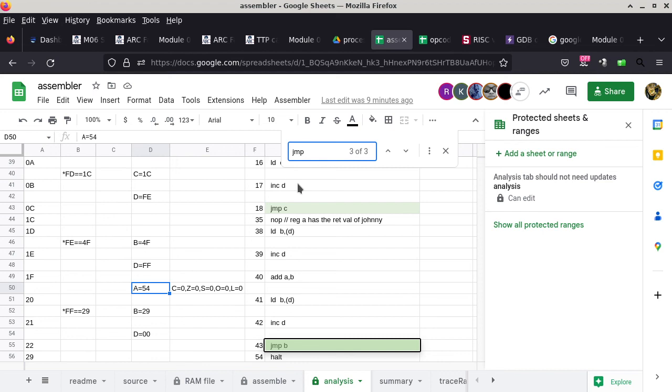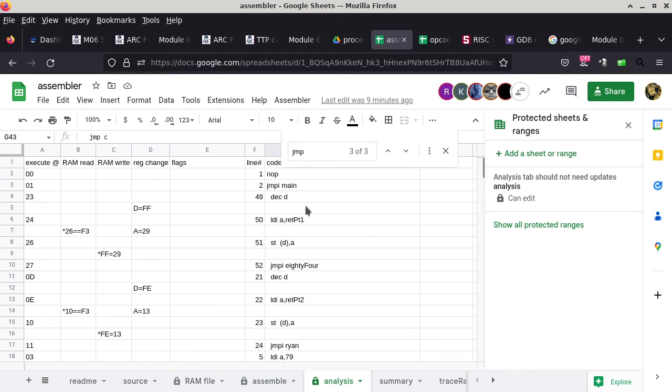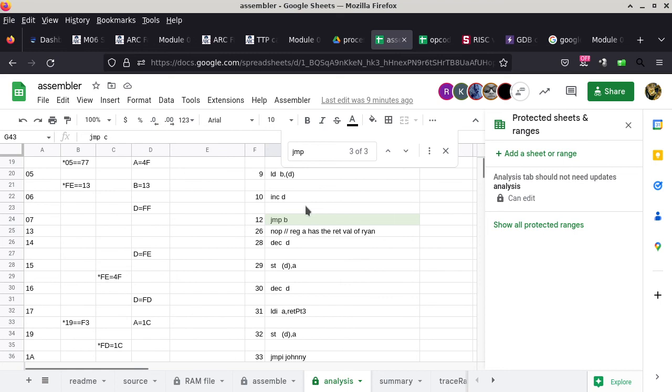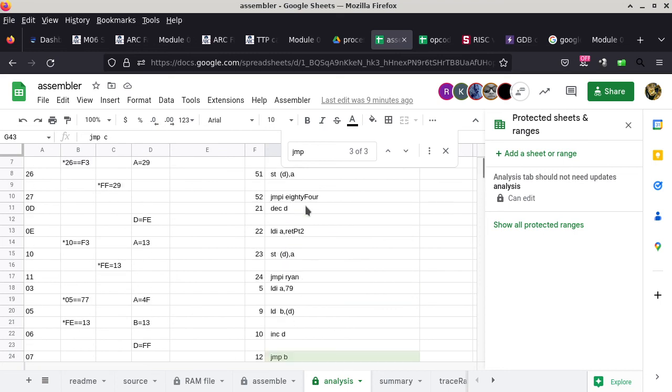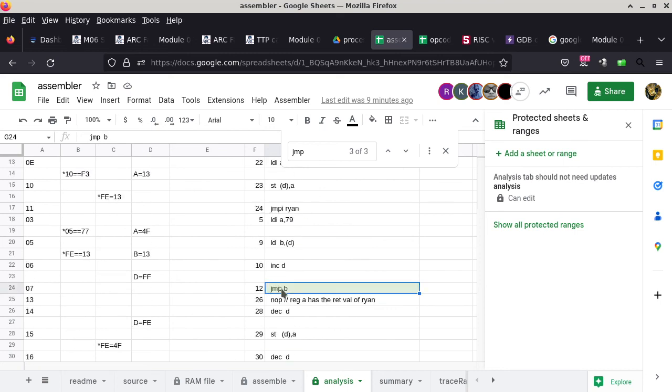All right. So now the question is, here's a JMP B instruction, and if I go all the way back, excuse my scrolling, if we look at this one here, this is the first time it returned, and the line number is line 12. And after the JMP instruction, it continued execution on line 26, which is, I think, in main. So the question is, how does it magically know where to return to?